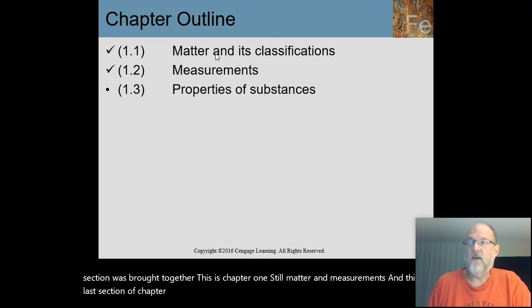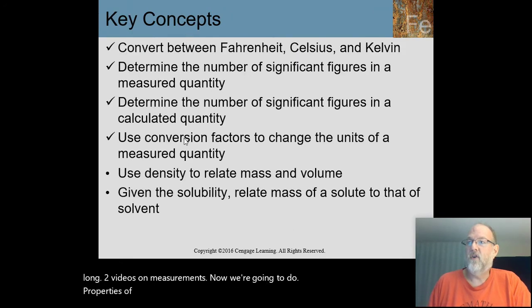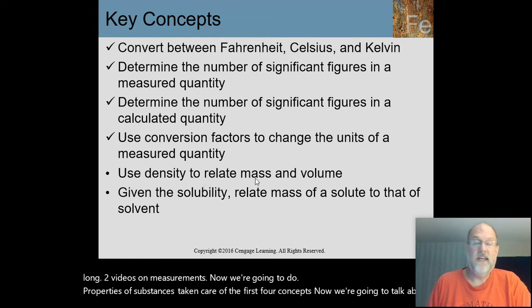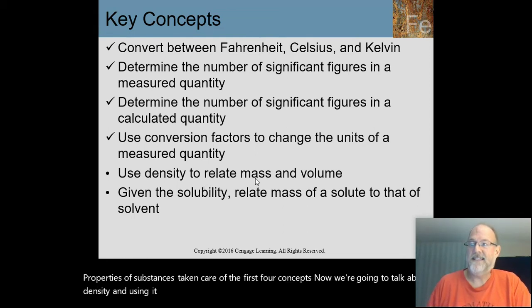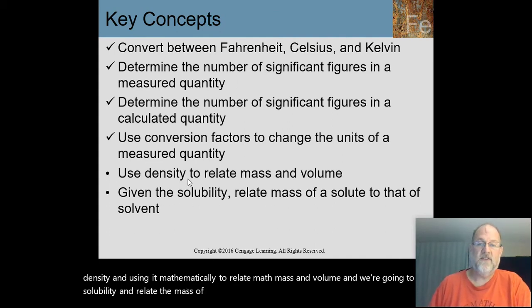You see, we've done matter and its classifications. We did those very long 2 videos on measurements. Now we're going to do properties of substances, taking care of the first 4 concepts. Now we're going to talk about density and using it mathematically to relate mass and volume. And we're going to look at solubility and relate the mass of the solute to the mass of a solvent. And again, a mathematical concept using ways of doing conversions and the like.